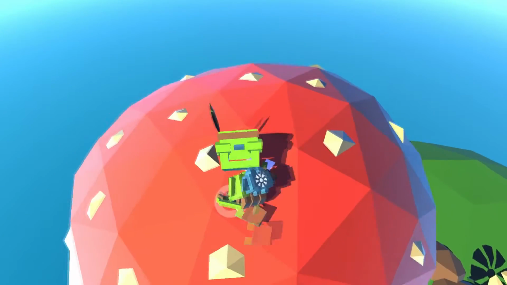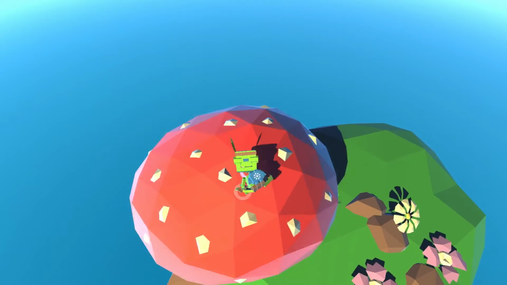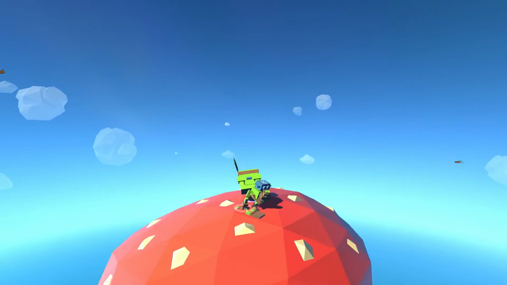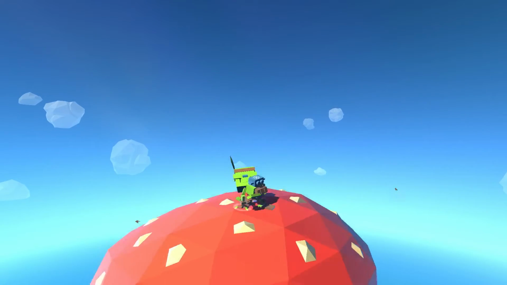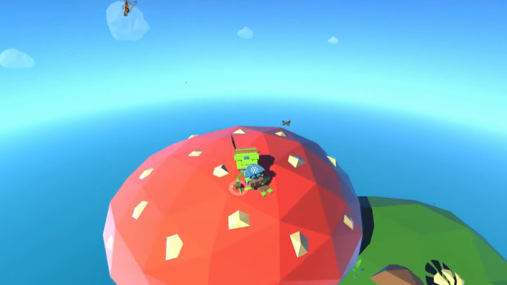Thankfully, I got a handy tip off, which is that if you grab onto a mushroom with both hands and just mash the jump button, you won't use the rocket boost because you're holding on tight, and you can just keep bouncing, and eventually you should get the achievement. So that's what we did here.